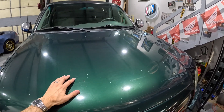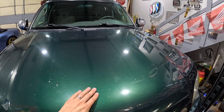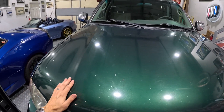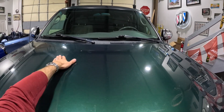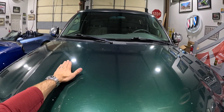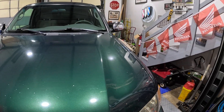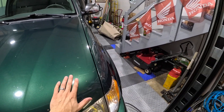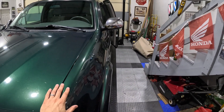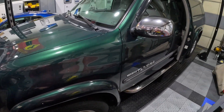We have some paint on order to touch up a lot of these stone chips. We're going to sand those out a little bit, wet sand them, try to make this look closer to normal. Then we're going to fix a lot of the underlying scratches, score marks, and overall degradation you see on a 20-plus year old pickup truck. We've got some bird dropping damage too. This is a dark color — dark colors tend to absorb more sun — and you've got a little oxidation going on in the clear.